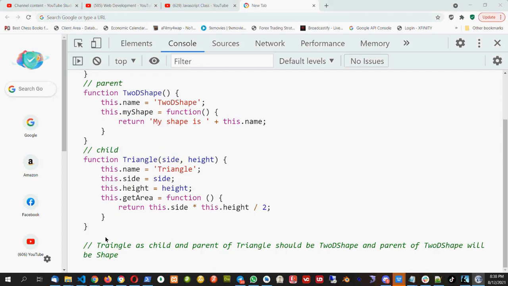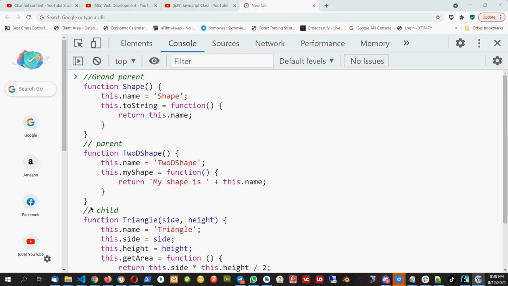Okay, those who are done, just give me the code after this. After these three functions, I want the code to see whether you have done it correctly or not. So just paste the code after these three functions.